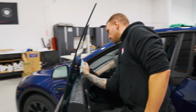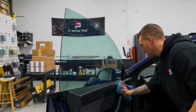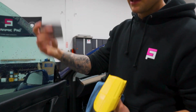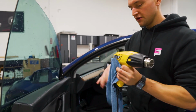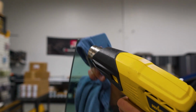Go down the front edge with the easy reach. Wipe the door panel down really quick so it doesn't stay soaking wet. So after we did the final squeegee, I like to push out the top edge with the gray lid coat card and the blue Huck towel with the heat gun to seal up that top edge. Especially if it's a cold climate area, you definitely want to accelerate the drying process.